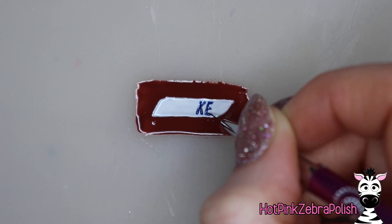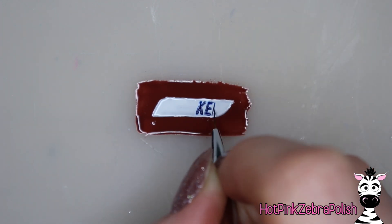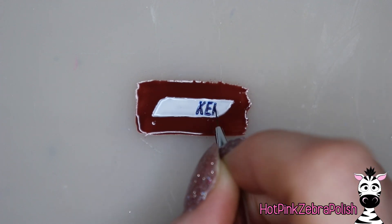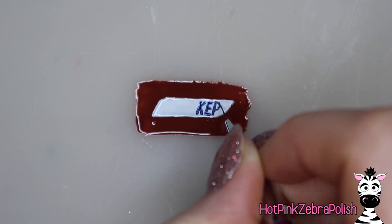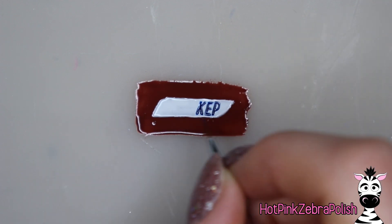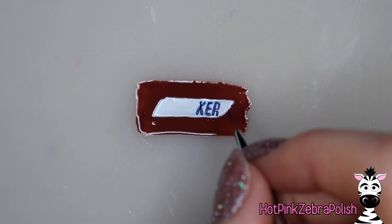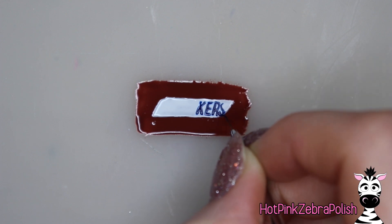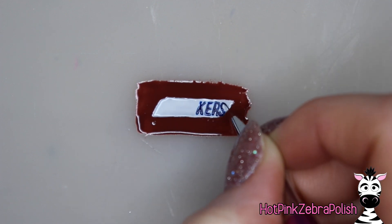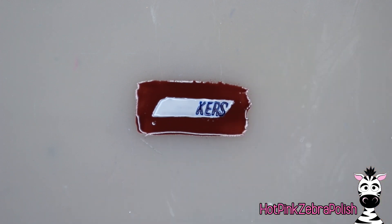When you're writing something really small like this and trying to use a gel product, you want to use gel paint for sure, because gel polish - due to its purpose in regular applications - is designed to self-level and give you nice smooth even surfaces. It's going to also self-level when you're painting little details like this, which will smooth out the details you want. Like that R and S that are touching right now - if that was gel polish instead of gel paint it would have just smooshed together and not given crisp clean lines.